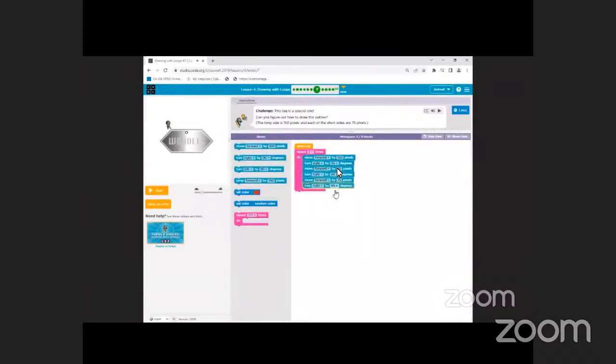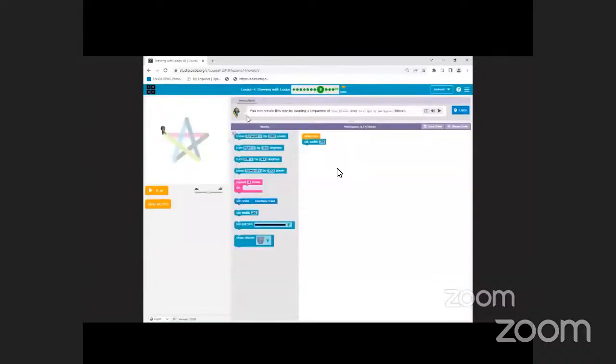And it hasn't turned the 45 degrees at the end. And as you can also see, there's a certain number of blocks that you're able to use. Okay, so you can correct. This is another challenge puzzle here.